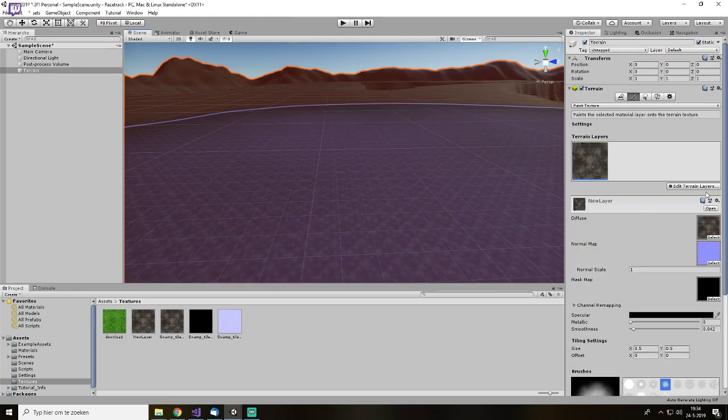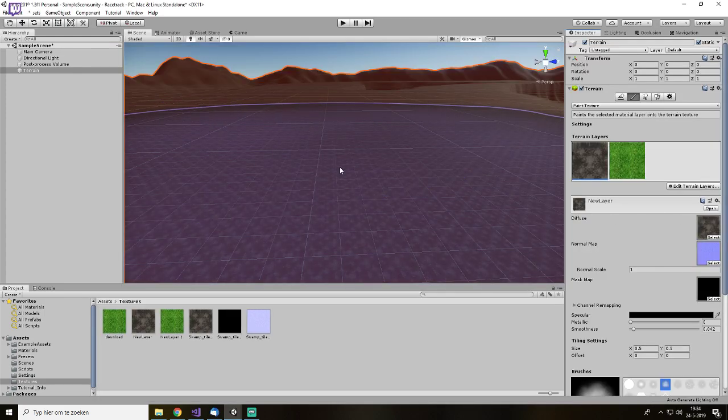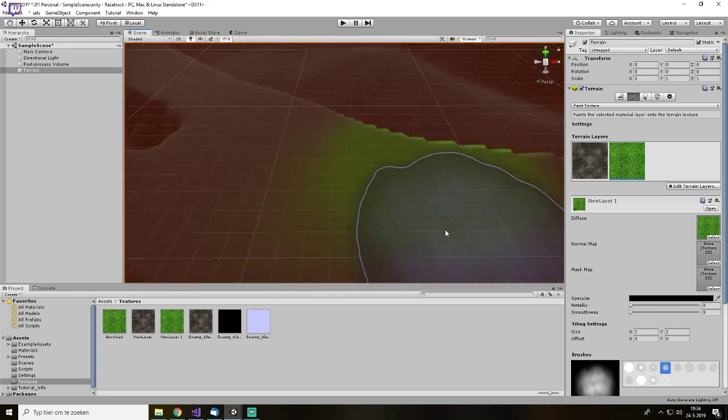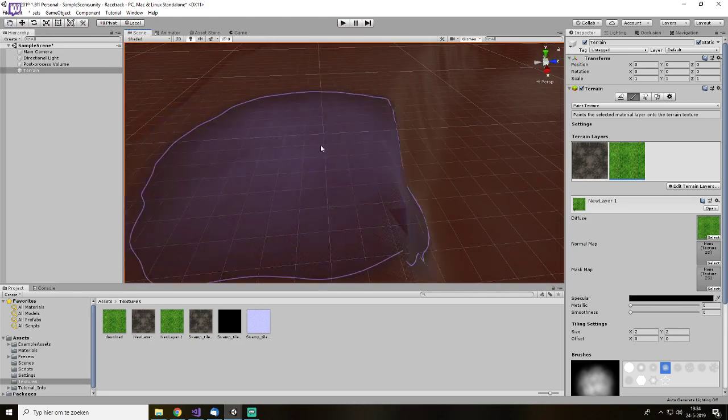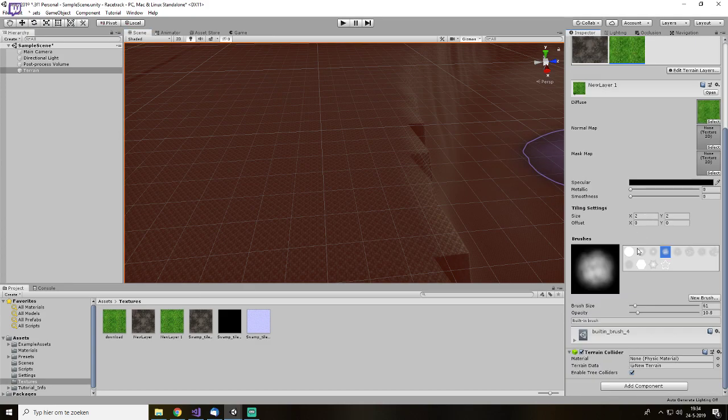So again, we can append here. I'm going to add or create a layer here and grab my texture. Now when selected, you can start texturing with this layer. So if I start painting now, you can see that we can start texturing the grass. You can also of course use a different brush if you want to. In this case I'm going to pick one, and then a cool brush if there is one. This one's pretty cool.